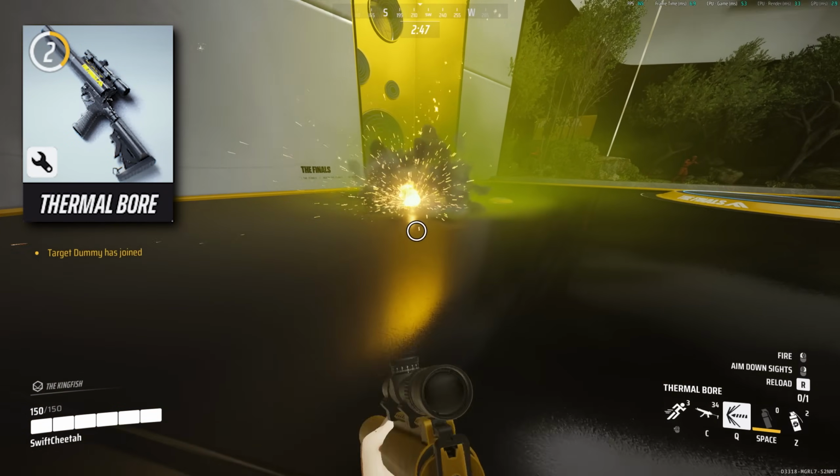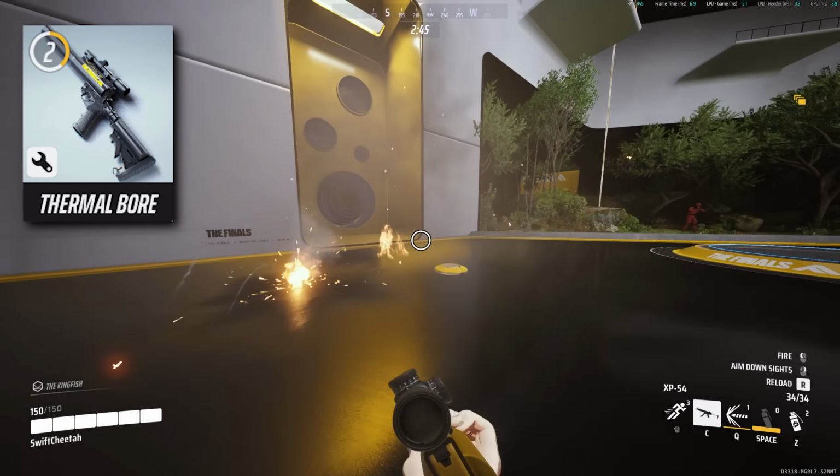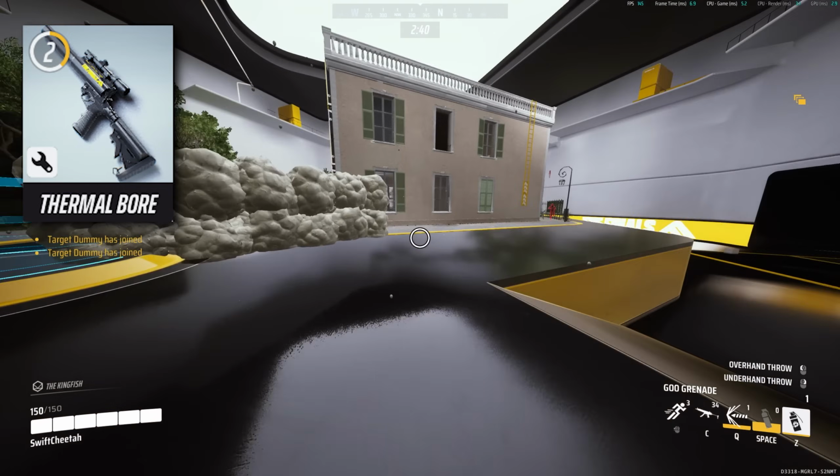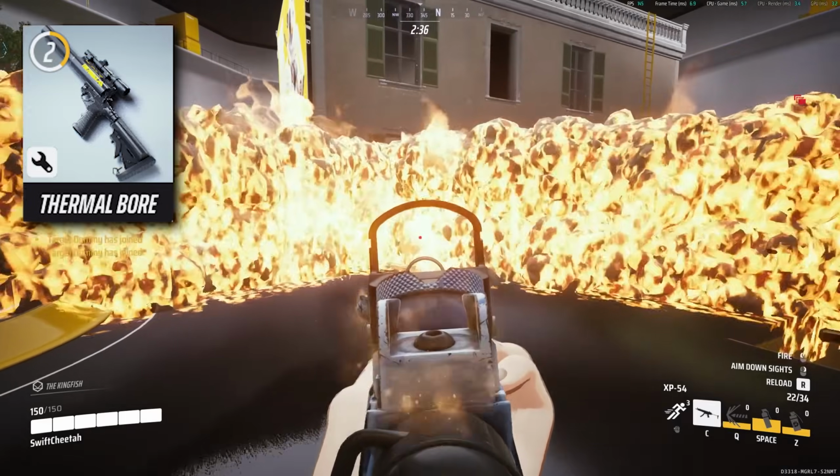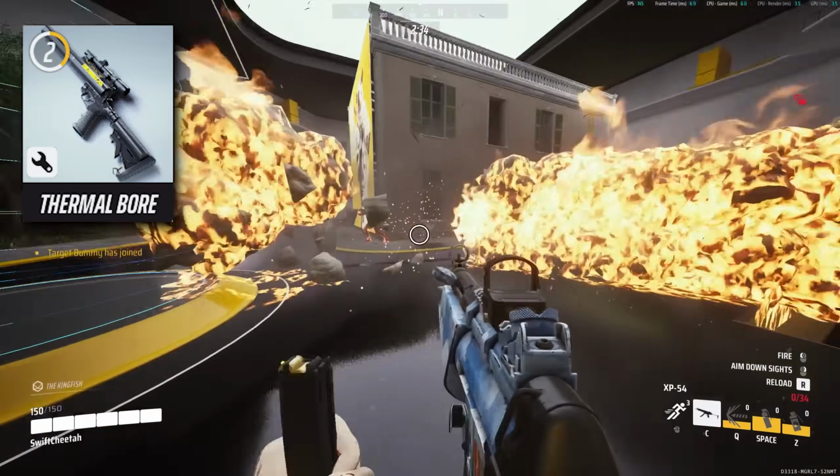Let's say there's gas on a cash out. I can use thermal bore to take out all the gas and then I can go and steal the cash out. If a team uses lots of goo, I can just use a thermal bore to light it on fire and then I can easily just clear out all the goo.